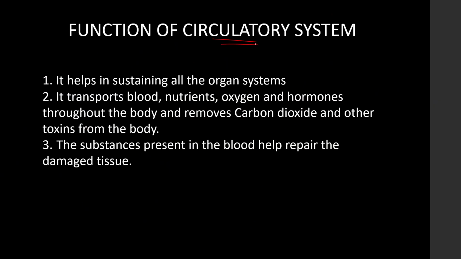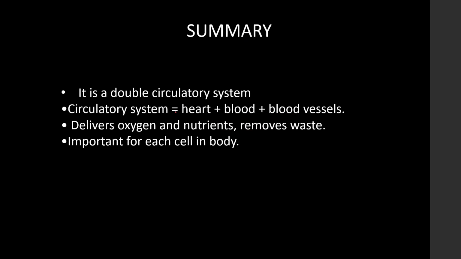So what is the function of the circulatory system? It helps to sustain all the organ systems of the body, and it transports blood, nutrients, oxygen and hormones throughout the body. It removes waste products like carbon dioxide and all the toxins produced by the body, and it also helps in repairing damaged tissue. So this is a summary of our class.